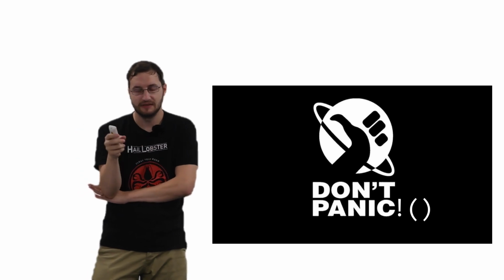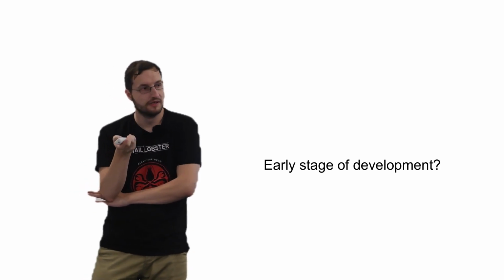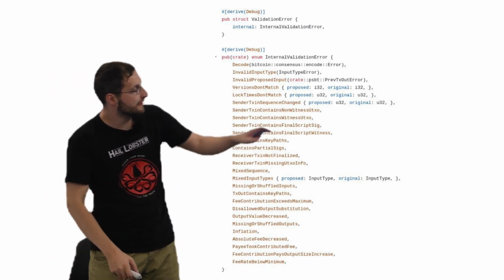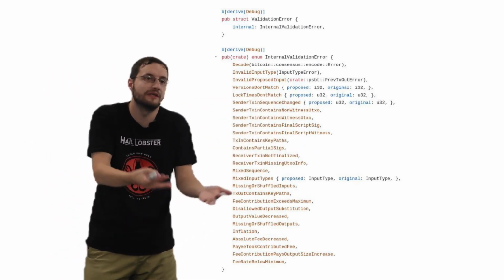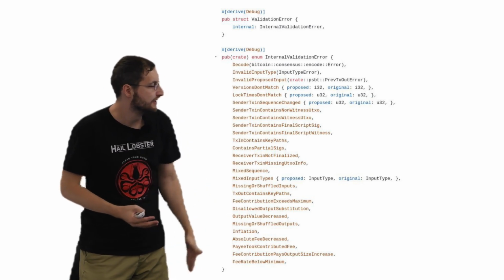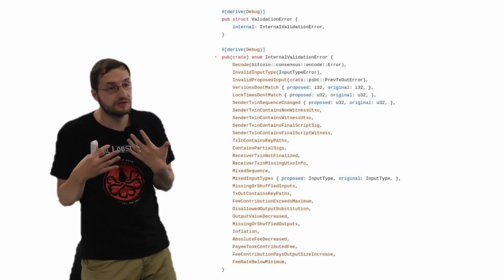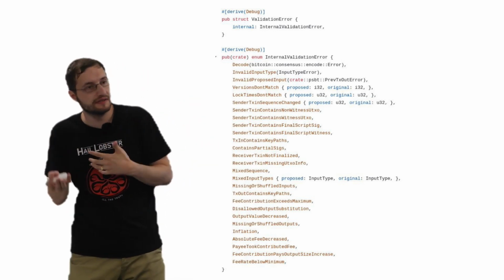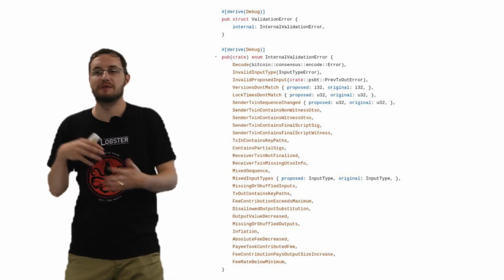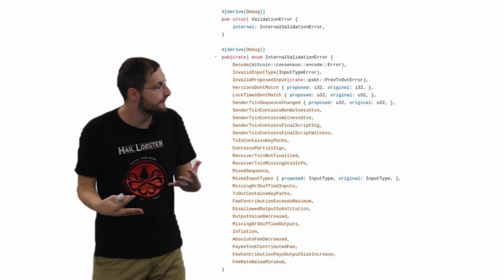But then, once you are set, I suggest that in the early stage of development of the library, you write something like this. And this is from real code. Maybe your enum will be smaller, of course, but in my case, it was a super large enum with a bunch of stuff that can possibly fail. But I wasn't sure what information I want to add into the enum, whether this will stay like this, maybe it will change in the future. I have no clue. It's a really, really early stage of the library.